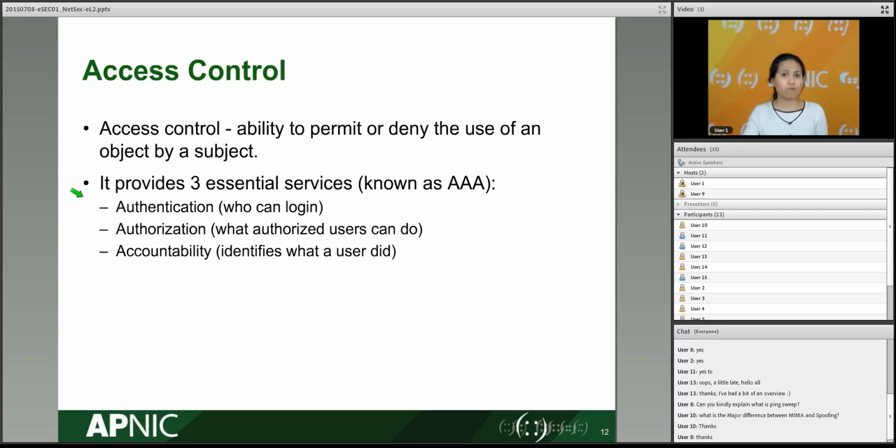Who can log in? Who is allowed to log in? You should have different roles in the organization, each of which will have some services available to them, and some other services not available, right? So authentication is the part where you have that system in place where they can identify themselves and you can say whether they can log in to the system. Once they're there, what are they authorized to do? What is their role? Can they change this? Can they delete this? Can they make or commit these changes?